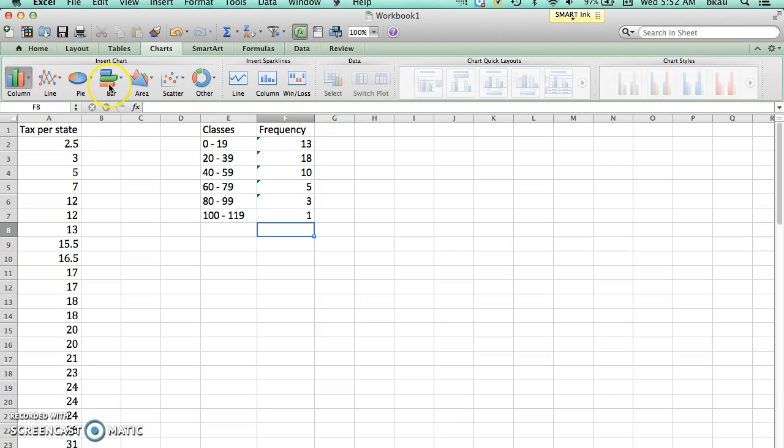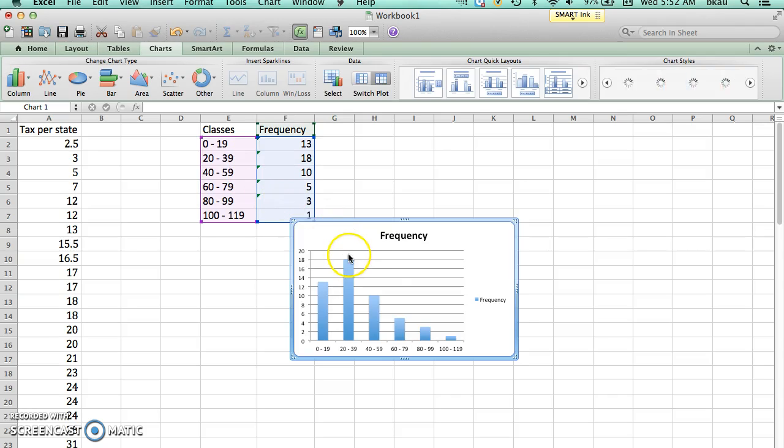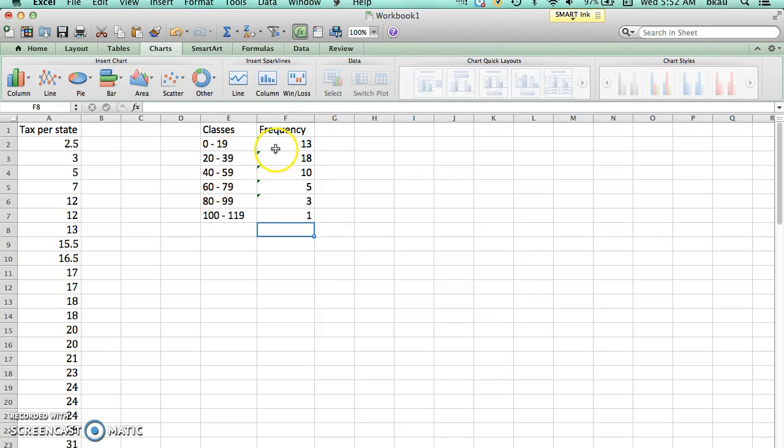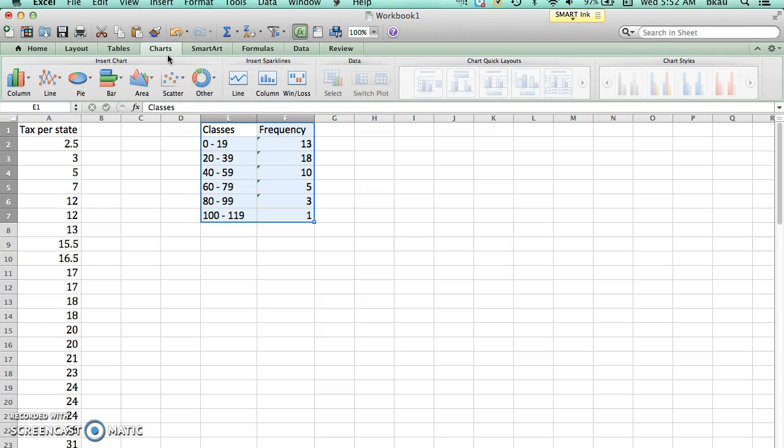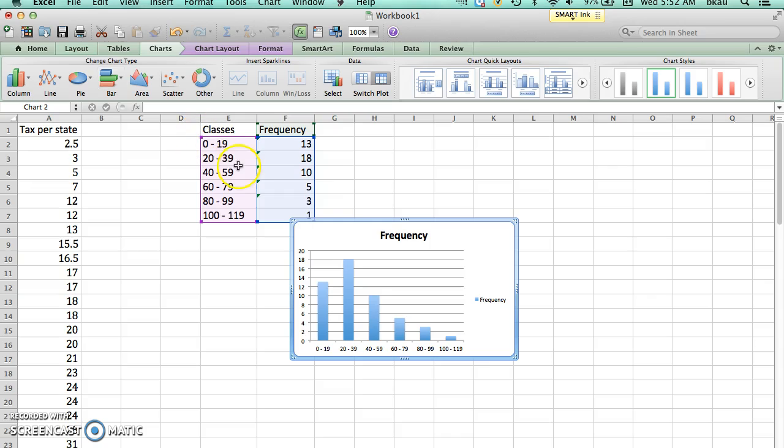And I see why it's not going to work, because we need to highlight this information first. So right now it highlighted automatically. So when you do this, let's start over here. We should highlight this information before we do the column chart. So now we can insert a chart. If it's highlighted, it should take us to this. We're going to take cluster. We're going to use that. So everything's highlighted. So we have this bar graph.